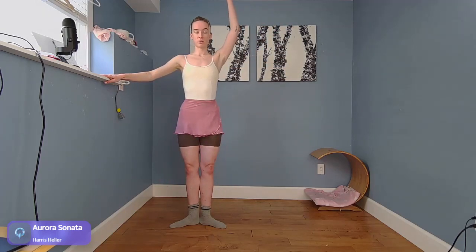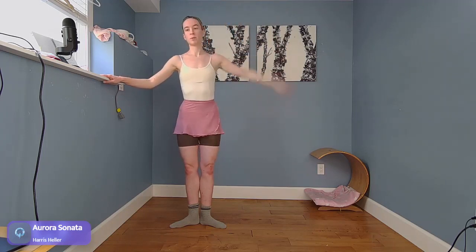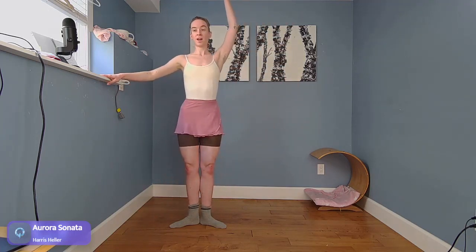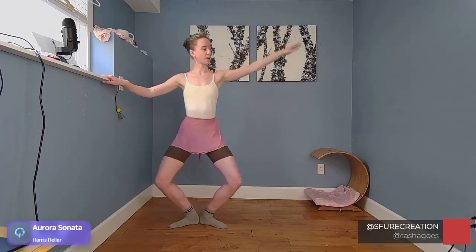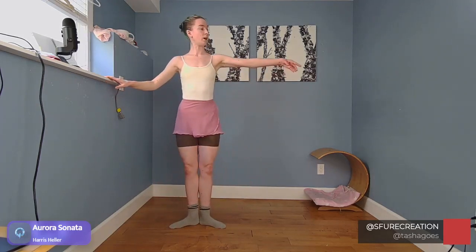Again, these pathways are super prescribed, so careful that you're not getting there some other way. You carve directly to second, you carve directly to fifth, and then in our grand plié, we follow that pathway in reverse, carve through second, keeping this lifted through bras bas. Careful that you don't swing the heels back like I just did. Keep them right on top, lower the heels down, and open.